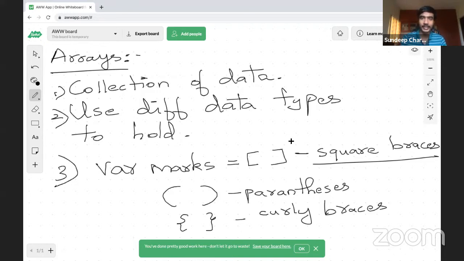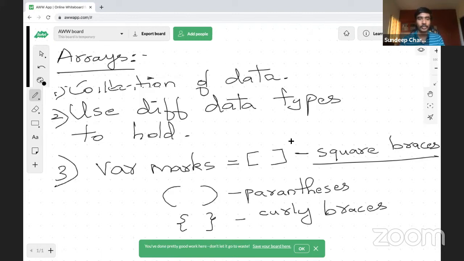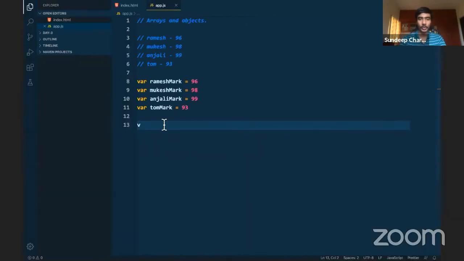So let me just create a new array called students marks, and I will put all of my data here. If I have Ramesh's mark here, or let's just keep the numbers themselves if you are feeling a bit confused: 95, 96, 97, 98, 99, and 100.